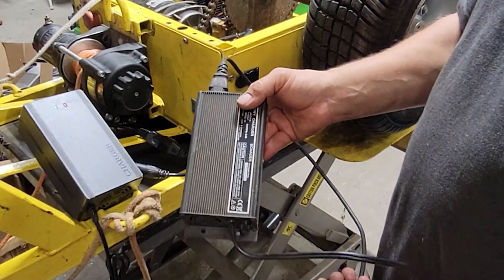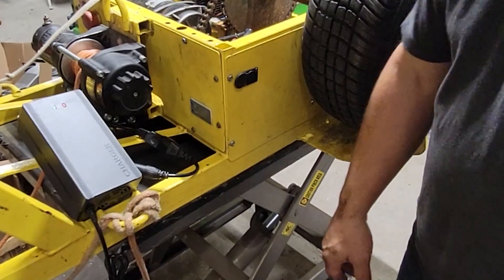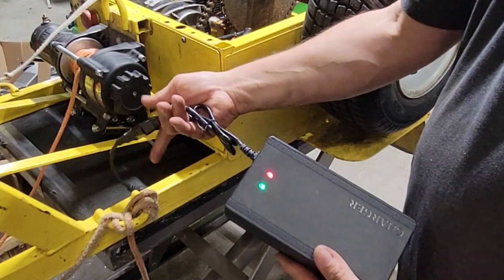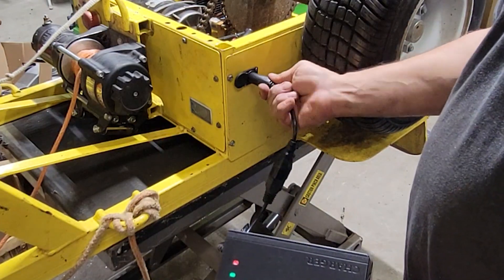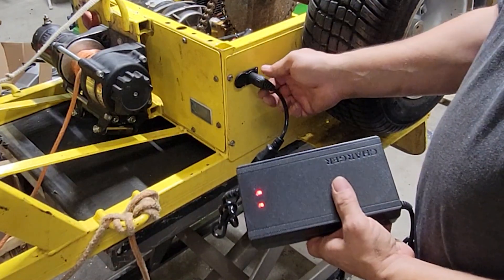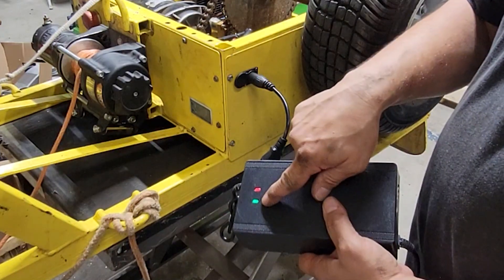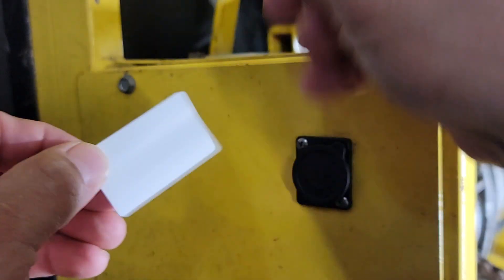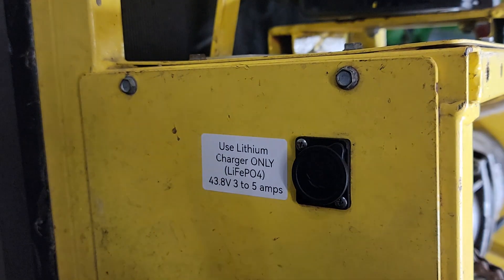You can no longer use the factory charger to charge your battery — it may work, but it's never going to fully charge the battery and it's just not recommended. This is the charger that came with your battery pack, and we've given you an adapter in the kit so that it plugs straight into this charge port. Plug it up and make sure that you get the red lights indicating that it's charging. Before you put everything back together, just make sure that the battery does charge. Once it turns back to green, that means fully charged. The kit comes with a sticker that you can peel off and stick next to the charge port, and this will remind you of the correct charger to use.